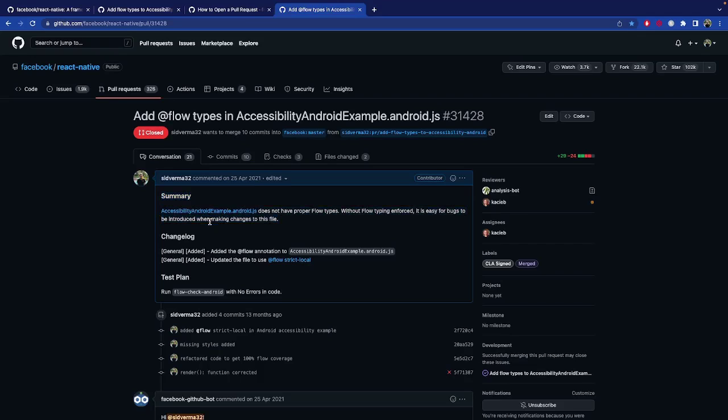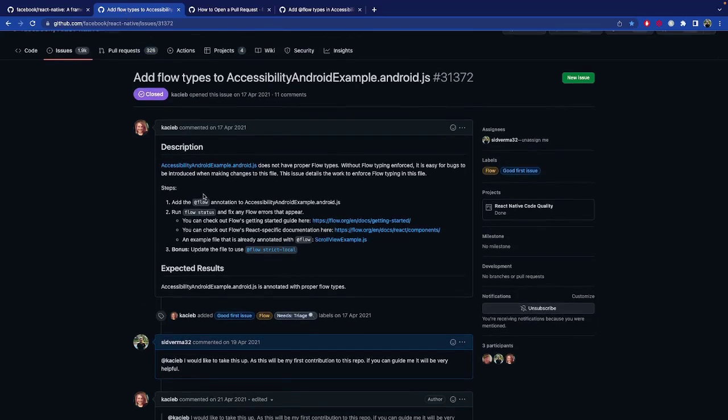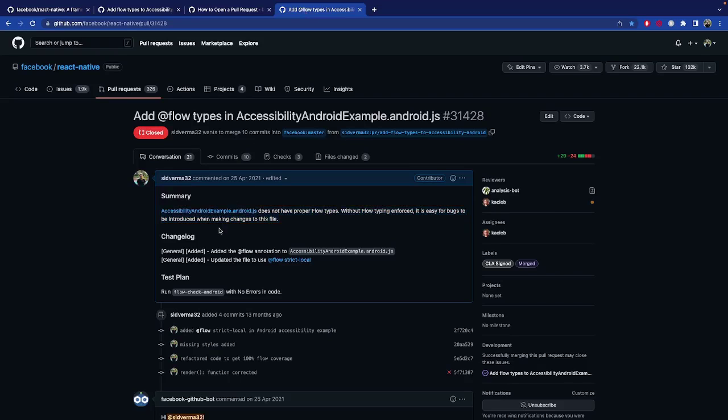Here I have written that accessibility Android example.android.js does not have proper flow types. This was the summary because it was similar to the issue the moderator had raised, which I was trying to fix here.